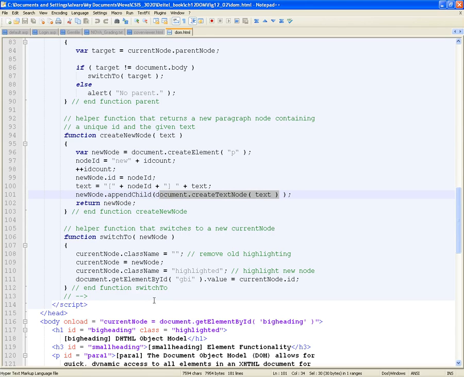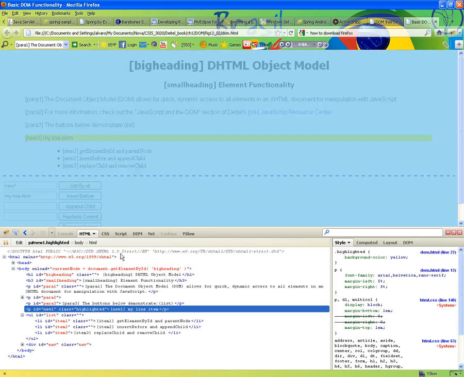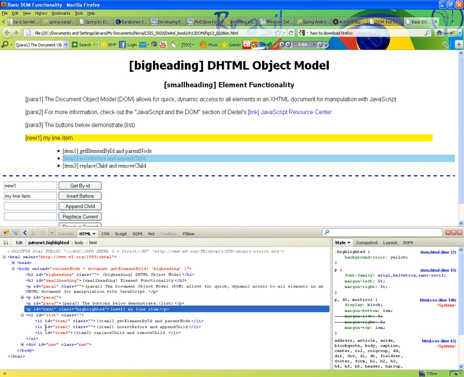Let's go back to inspecting the element. You guys see that? P is the actual new node. That's the one that we say, hey, document, create an element called P. Not called P, a P type, a paragraph type. Right?